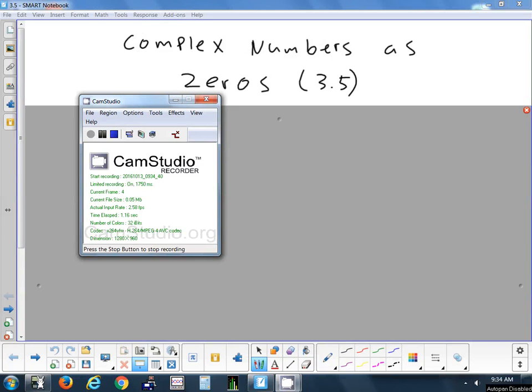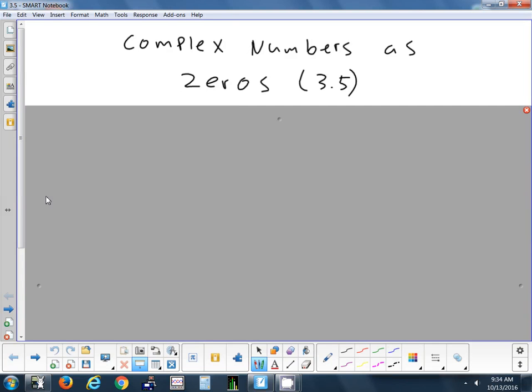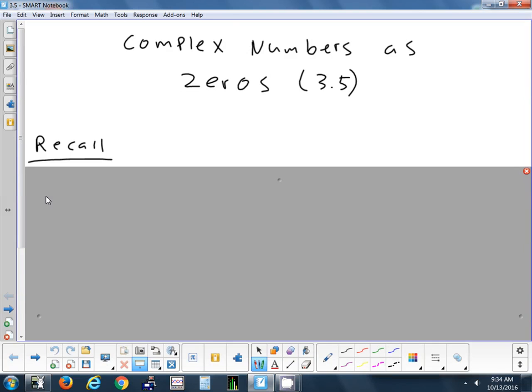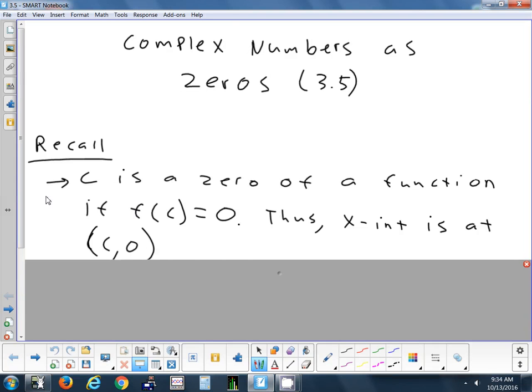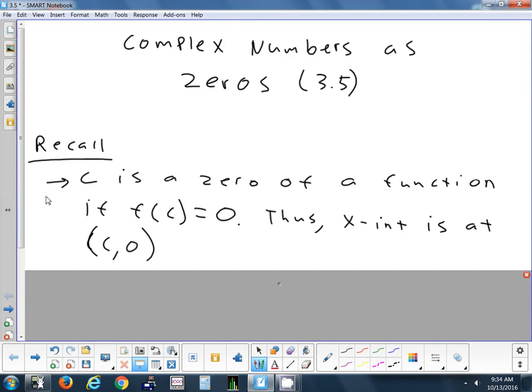And so our last section we're going to look at for this week is section 3.5. Again, it'll extend some of the concepts we learned using synthetic division and the rational root theorem with real numbers to imaginary or complex numbers. We'll also do a quick review of complex numbers. You've already had this written down.